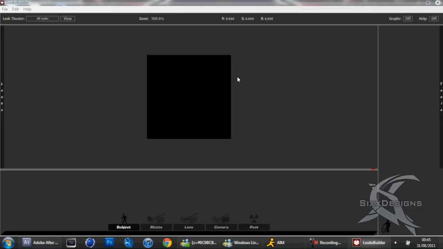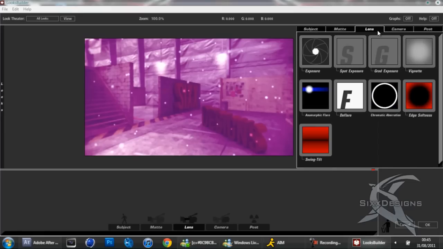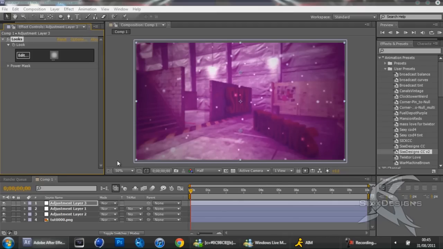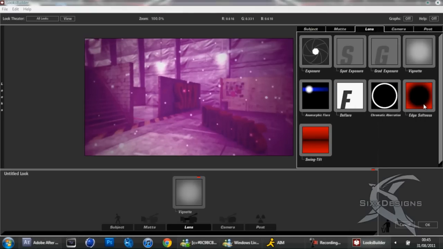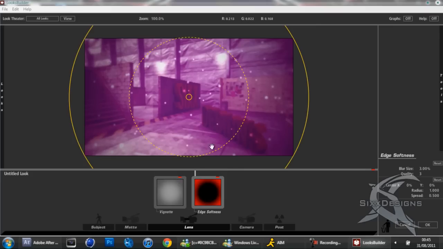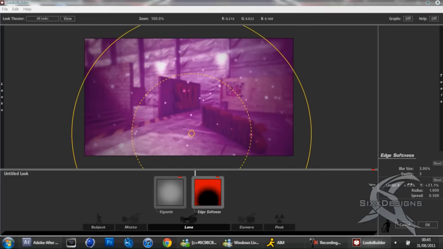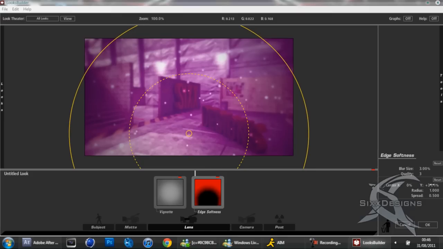And we're gonna go on lens, so tools, then lens, then vignette, whatever it is, I call it vignette. So it's gonna change this to what we like. Yeah, that looks a lot nicer. Then I'm going effect, tools, lens, and edge softness. This just has a soft effect on the edge. I'm gonna move this down a bit. Change the center X to 0, make sure it's scaled on 0, it just looks better.